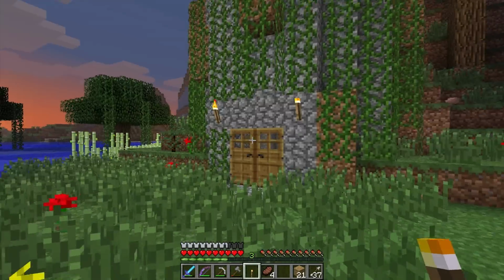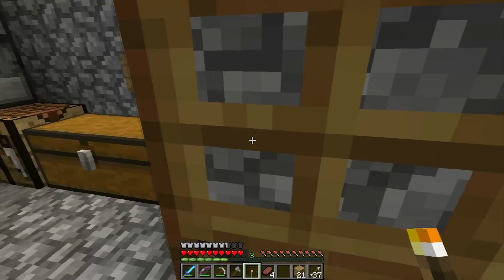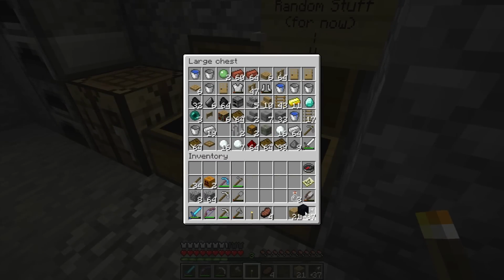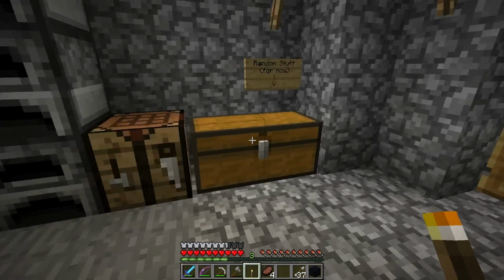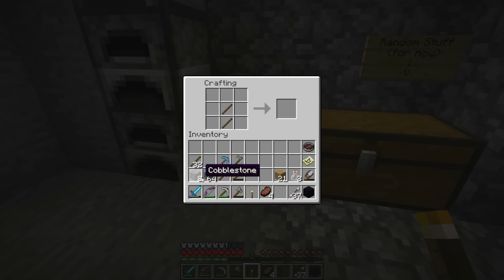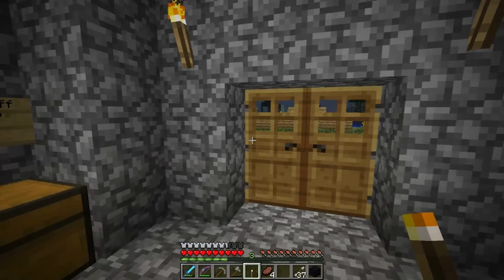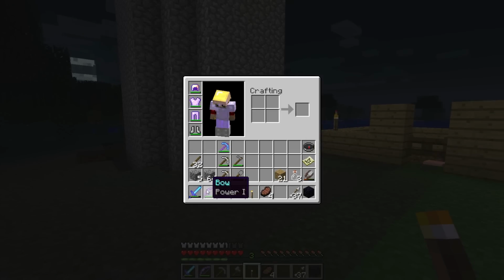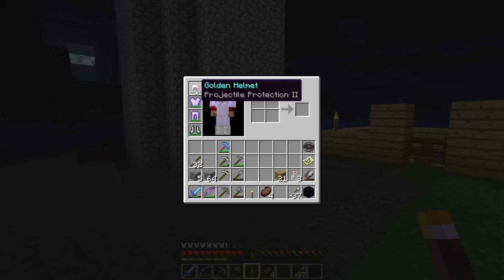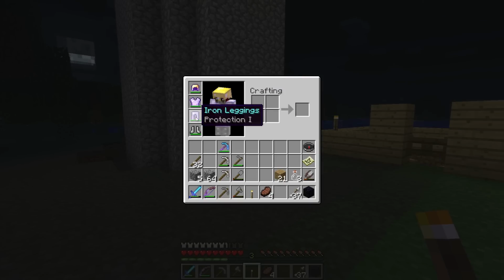In the meantime, though, I do need to go and get some more netherrack, because that is what I want to do. And there's no point wasting away my good picks on such a trivial task. So what have I got? I can't remember. So yeah, fire aspect, power, efficiency. What do I always do with enchanting? Just very minor enchantments on my boots, for example. Projectile protection, projectile protection, protection.